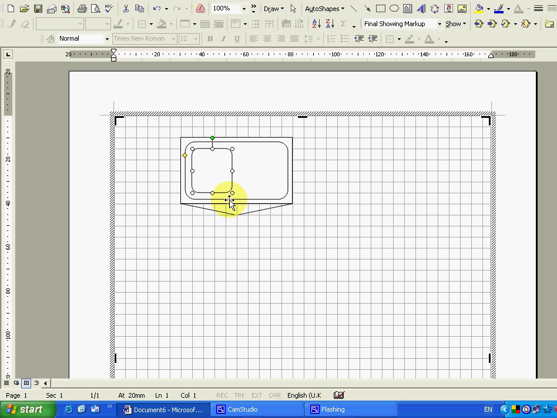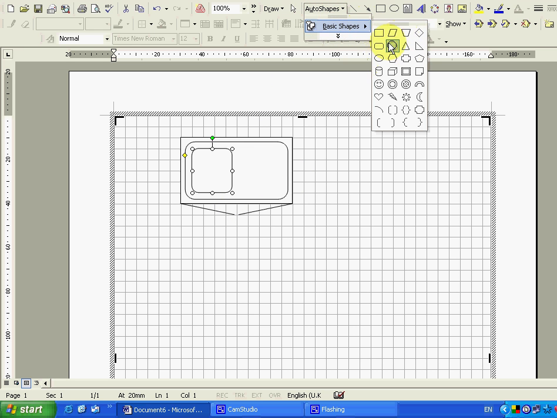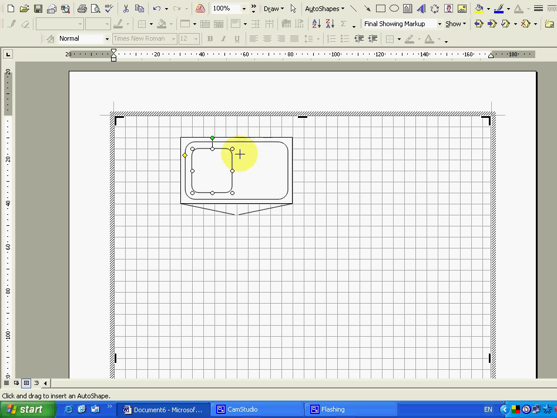Let me go back to auto shapes again, and because this is going to be a 1.5 bowl sink, let me just create another smaller bowl next to the main one. We'll just move that in a little bit, and let's go to circles there, and let's put a drainer on it, and let's have a larger drainer in the center because that may have a waste disposal unit in it.